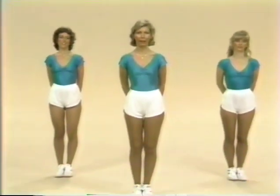Heart rate, count. Stop. And now to bring your heart rate below 120, a cool down routine.